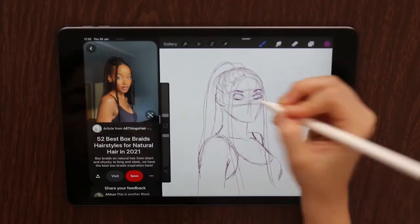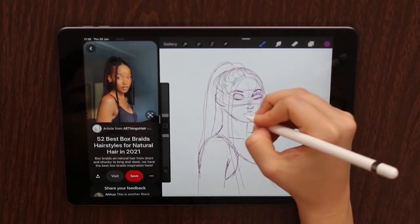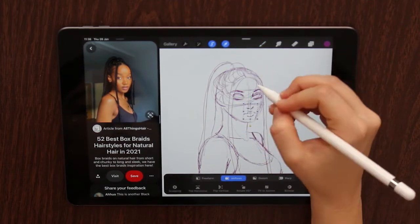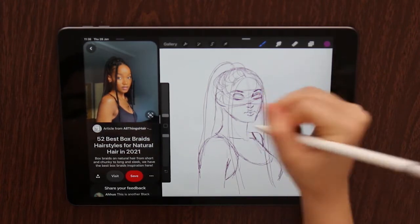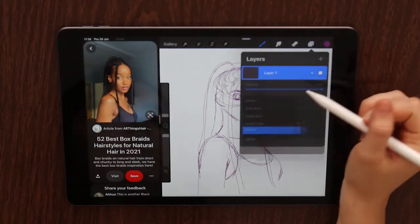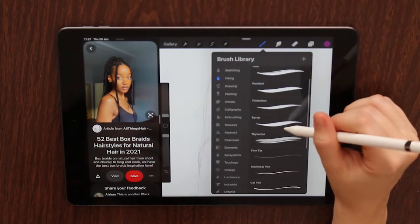So here's where my review comes into play. The first time I used Procreate, there were many things I was unfamiliar with naturally. The first things were the touch controls and the way some tools that I'm used to using work, like the lasso tool, selections, the transform tool, even something as simple as copy and paste.